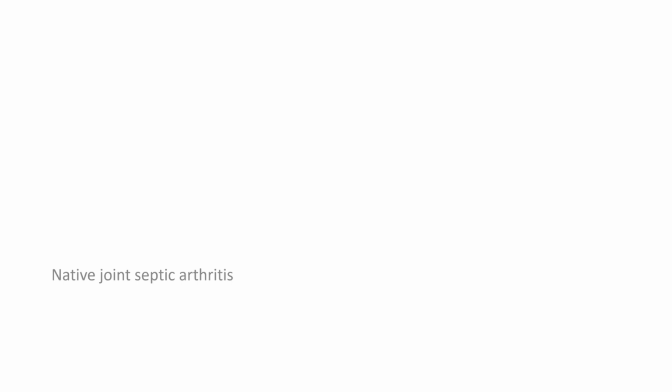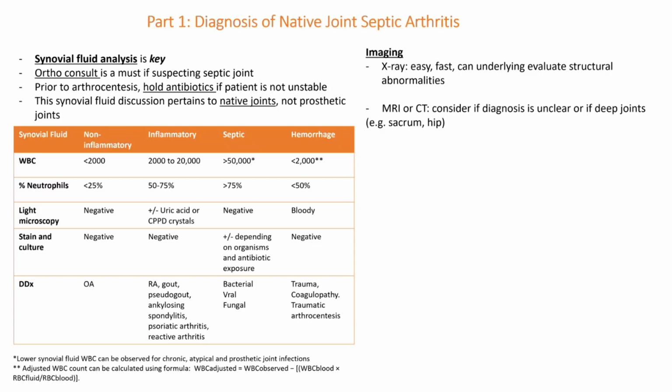We're done with the questions. I think there were 10 questions. So let's just talk briefly about native joint septic arthritis, apparently also called SANJ, septic arthritis in native joints. I'm not calling it that. It sounds weird. So never let the sun set on a unilateral pleural effusion, but also never let the sun set on a red hot joint, right? We all know that. So always tap if it looks red, hot and painful. You have to consult the ortho bros. You just have to.